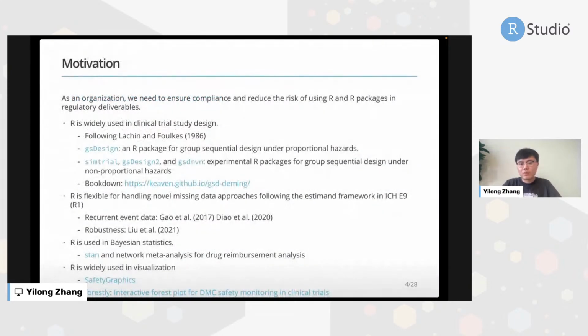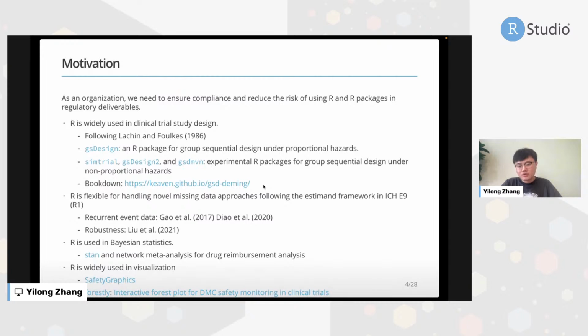With regard to the motivation, why do we need to use R or different R packages for regulatory development? For late stage, there are many areas that have a lot of nice packages for clinical trial development. For example, R has been widely used for clinical trial study design, such as group sequential design. As Phil mentioned, the gsDesign package for group sequential design has been widely used within Merck and beyond. Recently, non-proportional hazards group sequential design has also been under development in R, and is handy and publicly available. Last year, Kevin gave a nice seminar at the Deming conference to go through the information, and if you're interested, you can go to this bookdown project to see all of it.